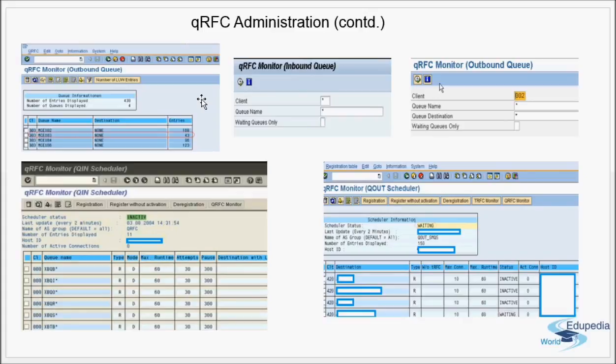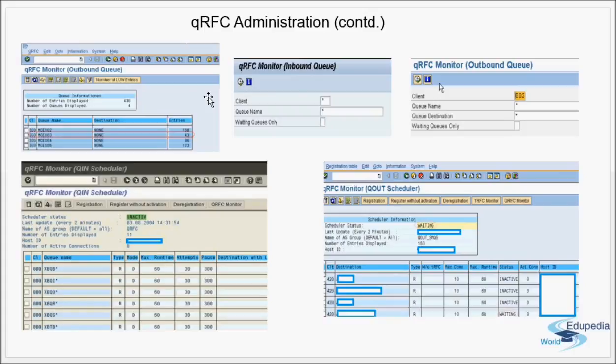It can fail because of n number of reasons: the update has failed while the RFC is getting executed, or there is some table space issue. Every day it's a good practice to monitor these outbound and inbound queues through transactions SMQ1 and SMQ2. Just monitor the failed entries and try to rectify the error. If not, send it to the correct team.